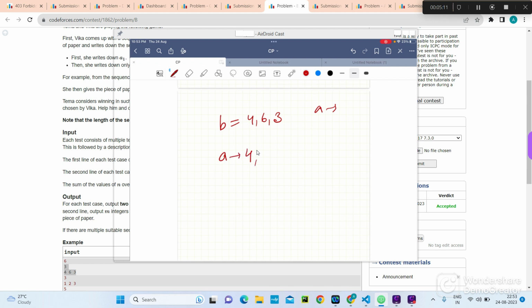Now we will iterate through the elements of array B, and if an element is greater than the previous element, then we simply push back the element into array A.